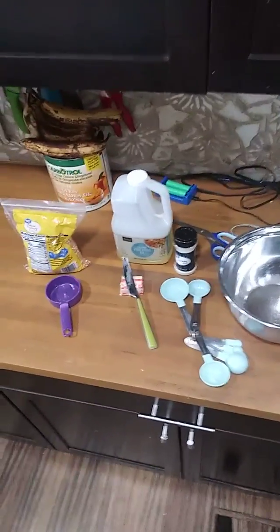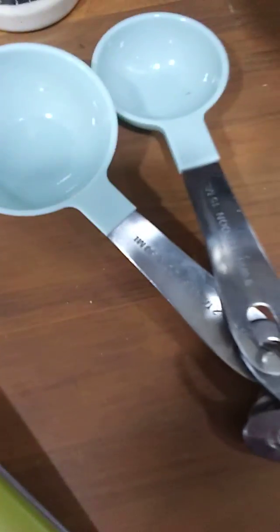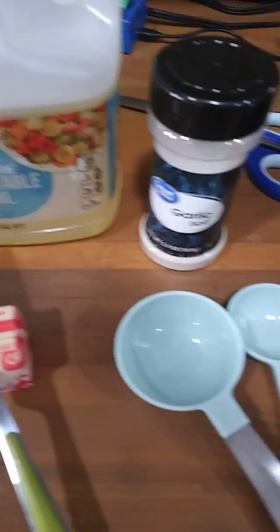Popcorn, you will need popcorn, a half cup measuring, 3 tablespoons, your flavoring, whichever you want, vegetable oil, butter, a pan and a lid with a hole in it to let smoke out.